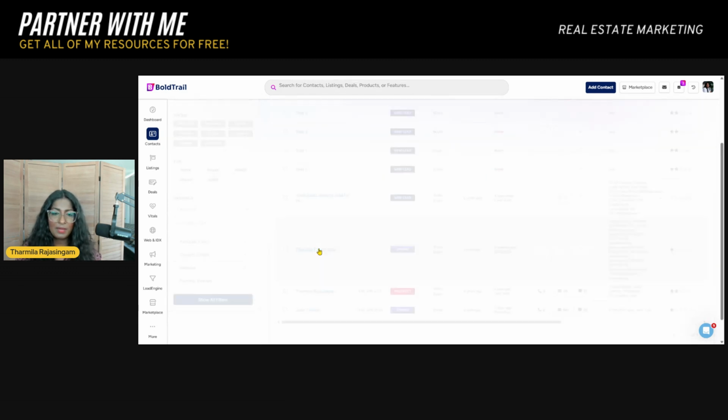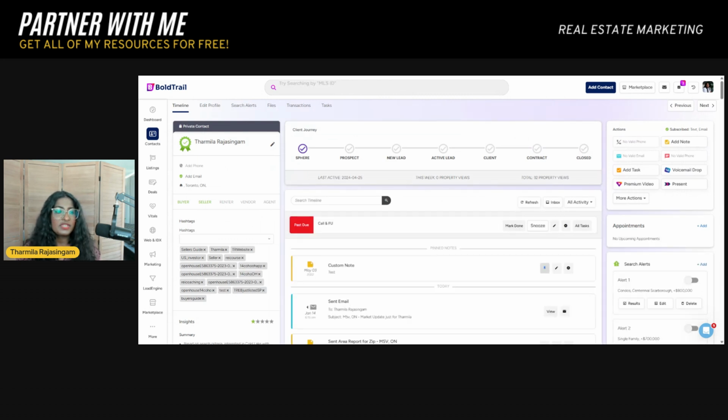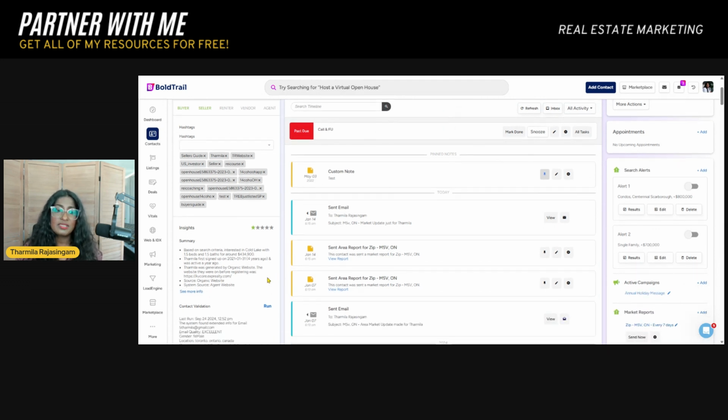For example, I'm just going to open up one of my lead profiles, which is my own data, again, to protect the privacy of people in my database. You can see here, this is a lead profile. In here, it is very important that you're allocating what client journey they're on. Again, this is going to allow you to measure, to do your vitals better. It's going to allow you to set better automations and drip. Also, it's important that you categorize whether they're a buyer, seller, or renter, because this is going to enable you to add in an active campaign according to who they are. So that's another option that's available to you.